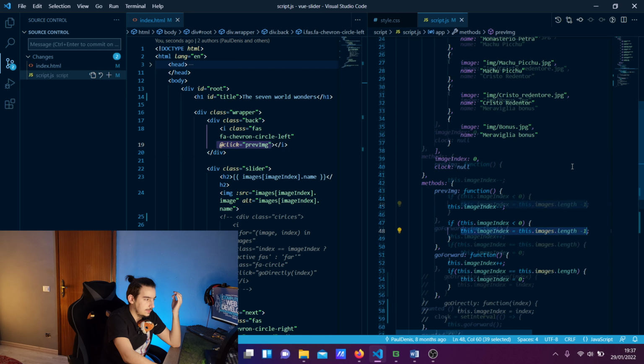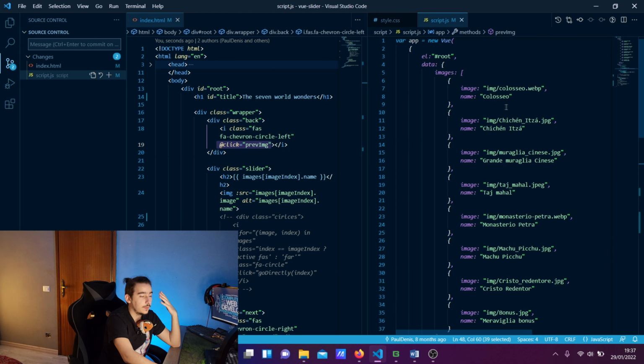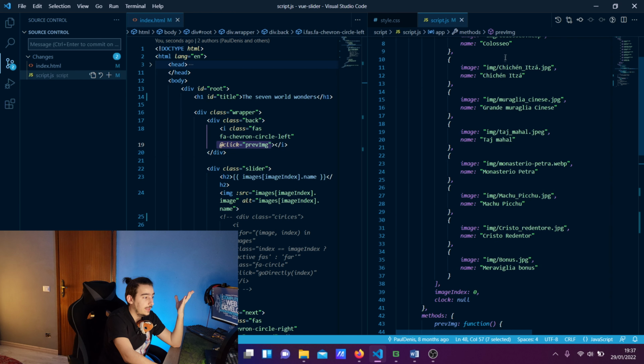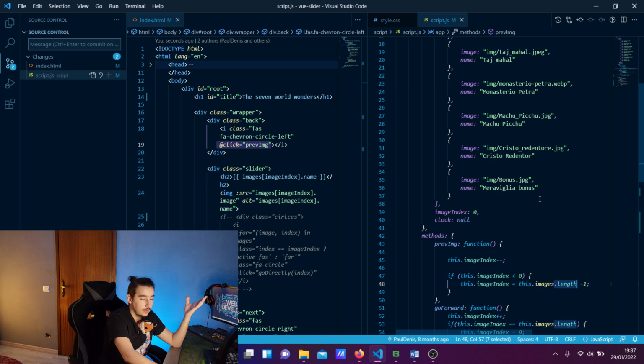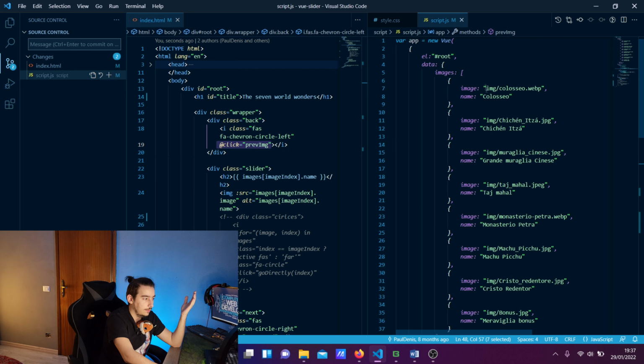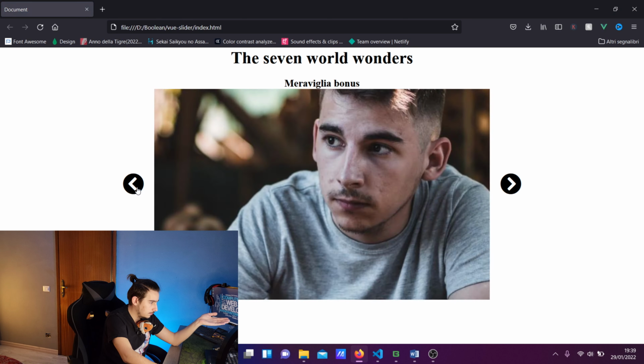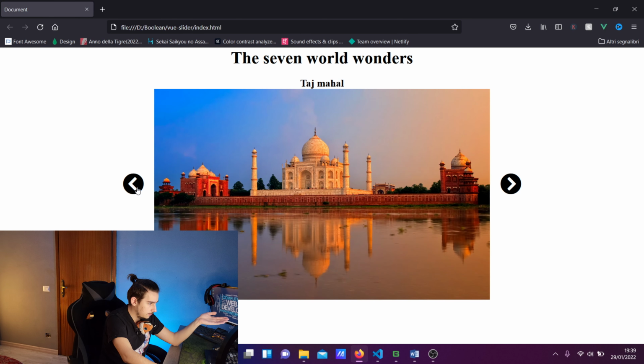The minus 1 is because practically the computer starts numbering from 0. But this dot length will tell us how many images there are. It won't start from 0, because image number 0 is the first image. Now we have that one, as you can see, to press and go back.